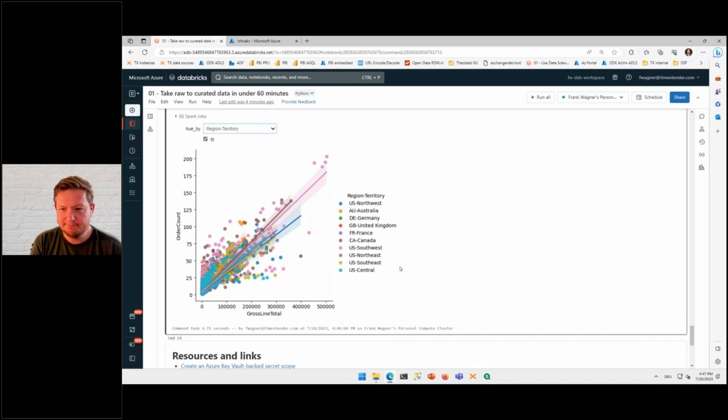That's fantastic. I just think it goes to show the speed at which we can get the mundane, repetitive tasks done, so it doesn't clog up your day and it doesn't clog up the business user's day. And I think that's what we're all here for, to get the data to the right people at the right time in a time efficient manner. And I think this is how we do it.